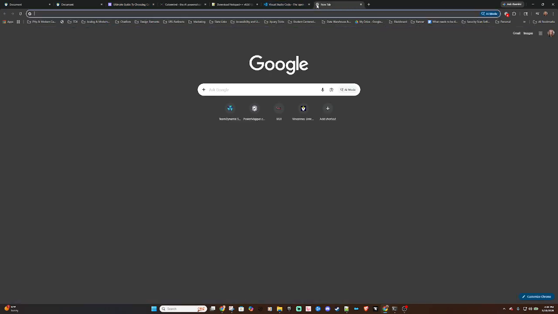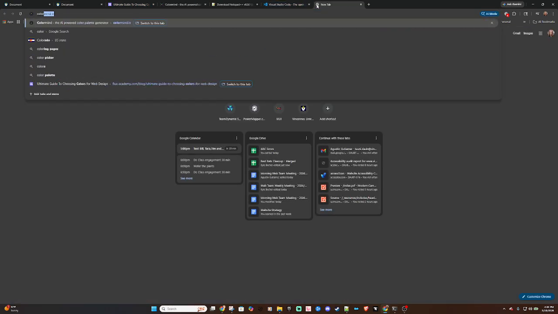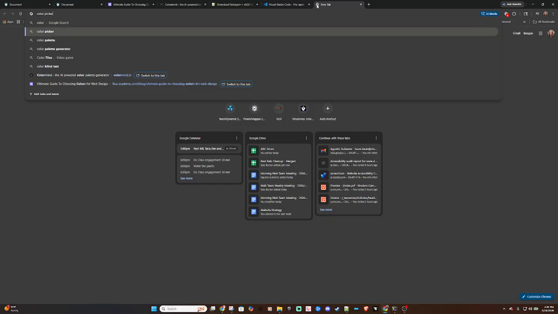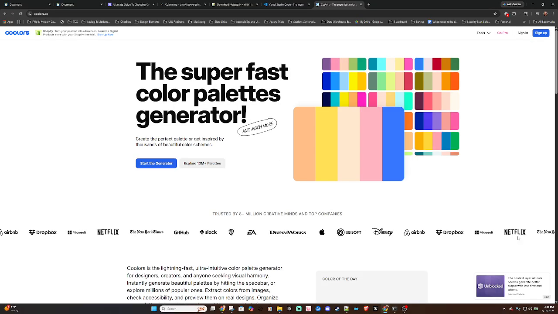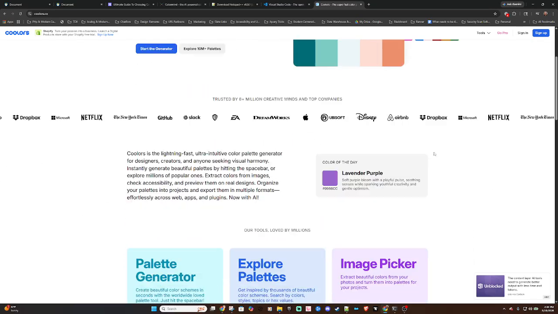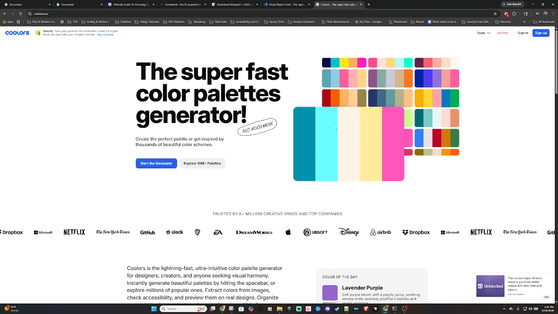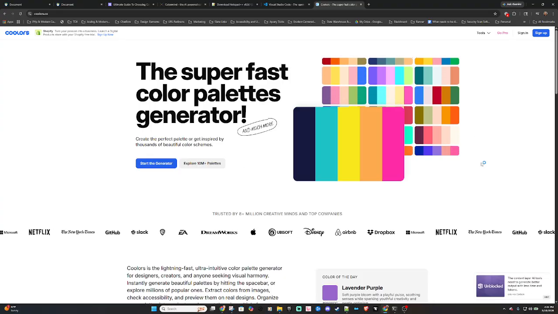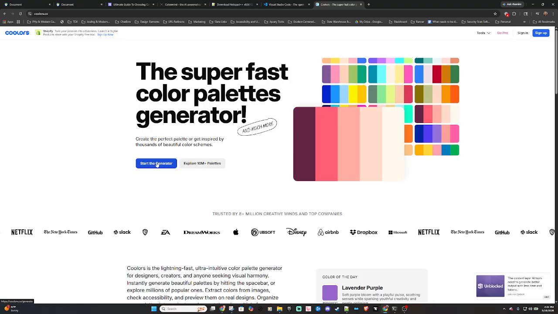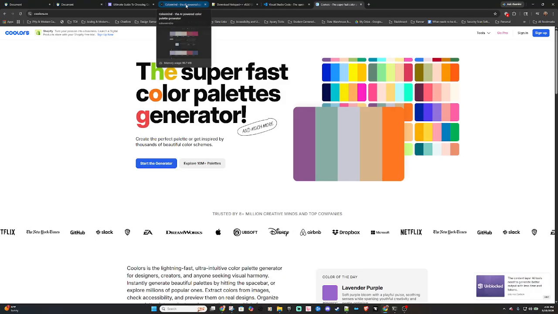Let me look real quick for Coolors. That's a good one. I should put that in the document, and I'll do that now. So this has so many palettes created by everybody, right? But you can also create your own by starting the generator, and it's very similar to this ColorMind.